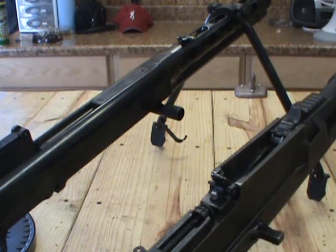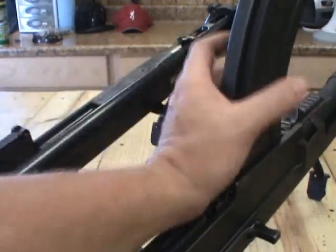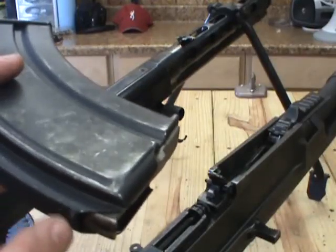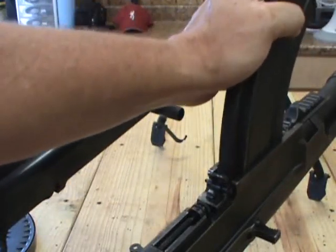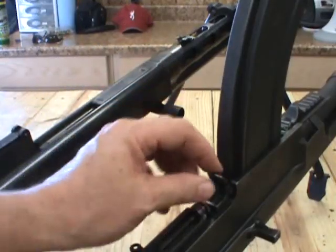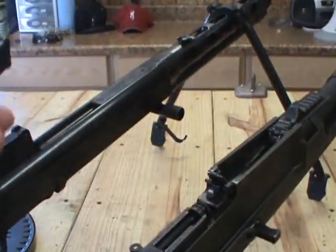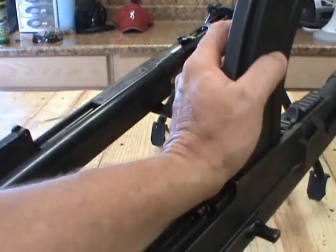First, I'd like to show you the loading sequences between these two light machine guns. The Bren has the advantage here because with the bolt in the closed position, you can still insert the mag. It's a lot easier to manipulate one-handed — it has a little catch on the front and a lock cliff on the back, where you insert the front, catch it in its recess, and rock it back just like an AK mag. It has one single spring-loaded catch mechanism. It also has a last-round bolt hold open device, so whenever you insert a mag and resume firing you don't have to charge the weapon again — very handy to have a loaded magazine on a closed bolt, especially on an open bolt gun.